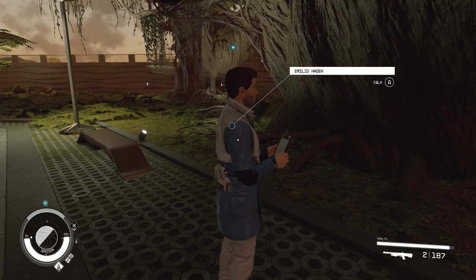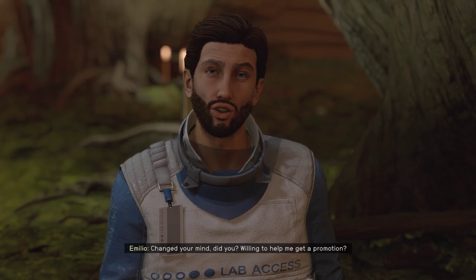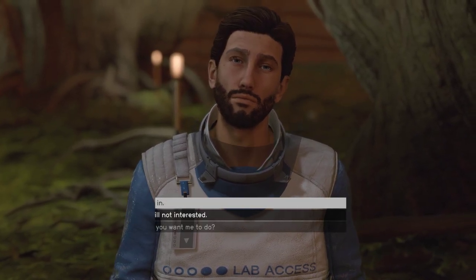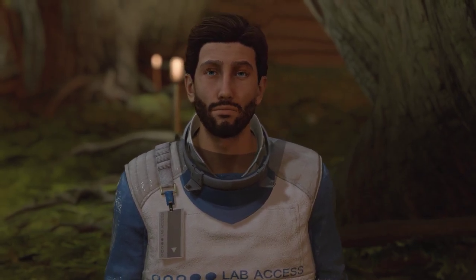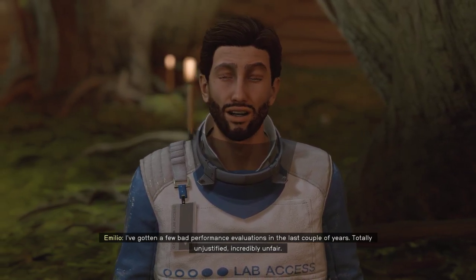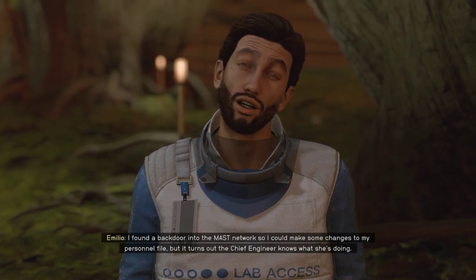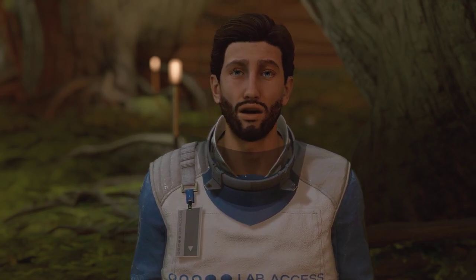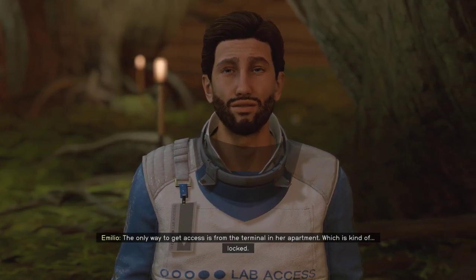Okay, so we have to do it then. Okay. Changed your mind, did you? Willing to help me get a promotion? Wait, really? Wow. Okay. I've gotten a few bad performance evaluations in the last couple of years. Totally unjustified, incredibly unfair. I found a backdoor into the MAST network so I could make some changes to my personnel file. But it turns out the chief engineer knows what she's doing. The only way to get access is from the terminal in her apartment, which is kind of locked.